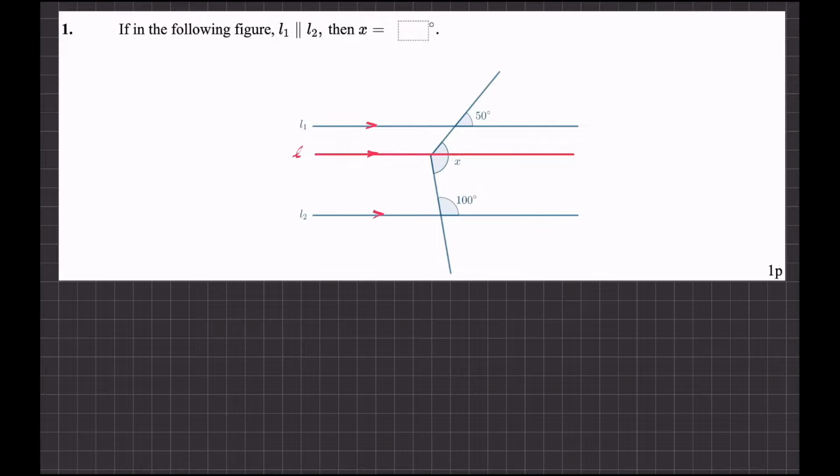Okay, so then you see immediately that because these two lines are parallel and this is now a transversal, this acute angle and that acute angle are the same. Because in the lesson we learned that if we have two parallel lines and a transversal cutting them, all acute angles constructed on these two lines and all obtuse angles constructed on these two lines are correspondingly equal. Okay, so if this one is 50, this one is also 50 degrees. So let me write here 50 degrees.